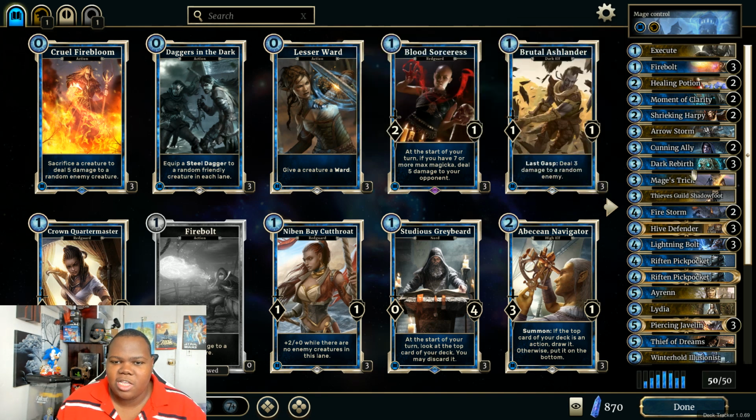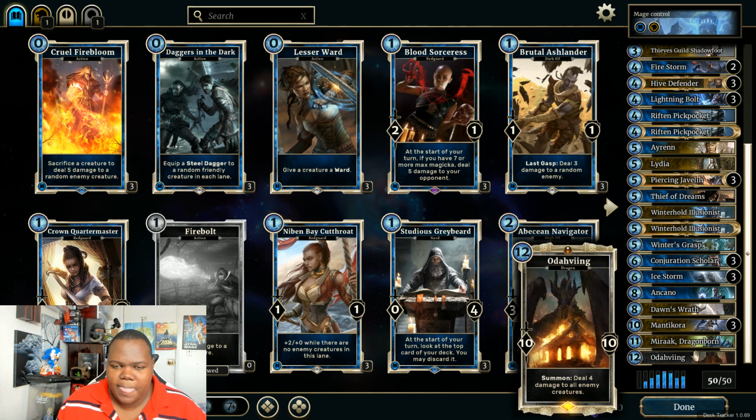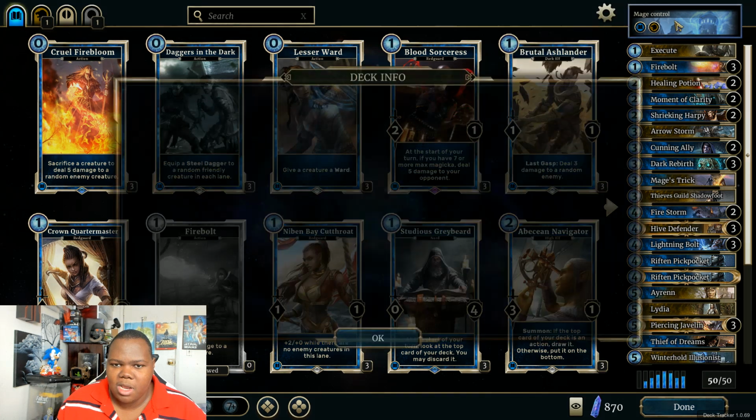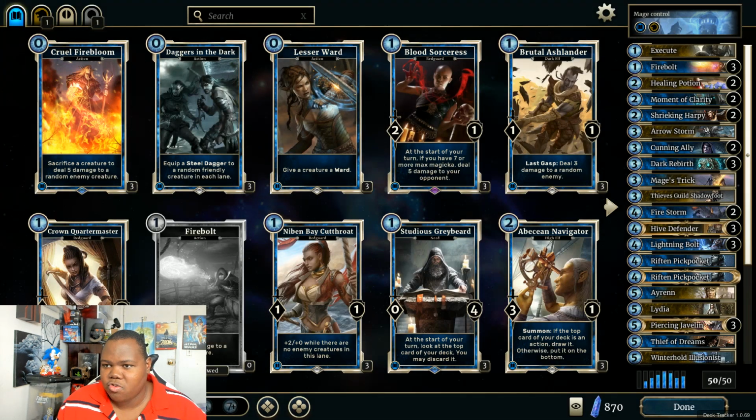We're going to try to clean this deck up for you right now, right? So what I'm going to do right this moment, I'm going to go ahead and take a screenshot of the deck that you made, and I'm going to show you how to improve it. Normally, I usually play with the deck before I give you suggestions, but I can look at this one instantly and give you some ideas on how to make this deck better. So you guys will follow along and see what I change. I'm going to put it up from Legends-Dex on screen right now. This was his version.